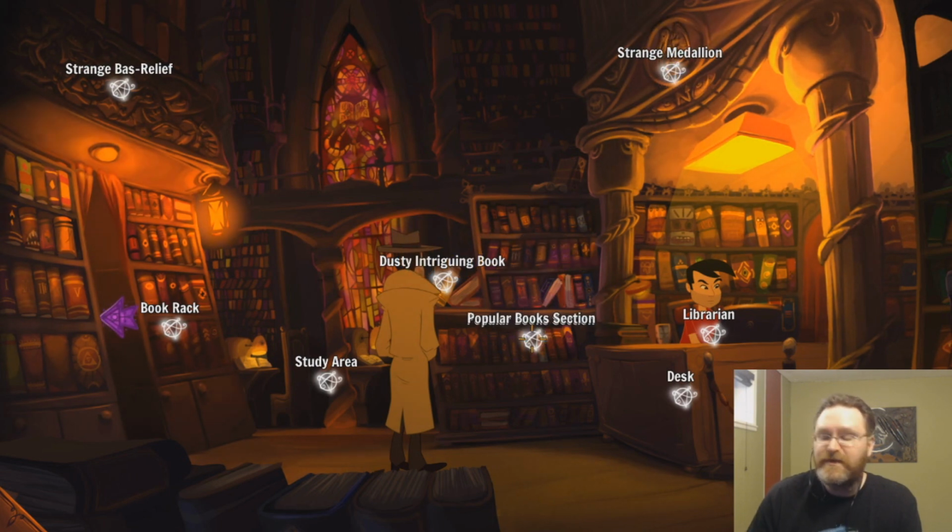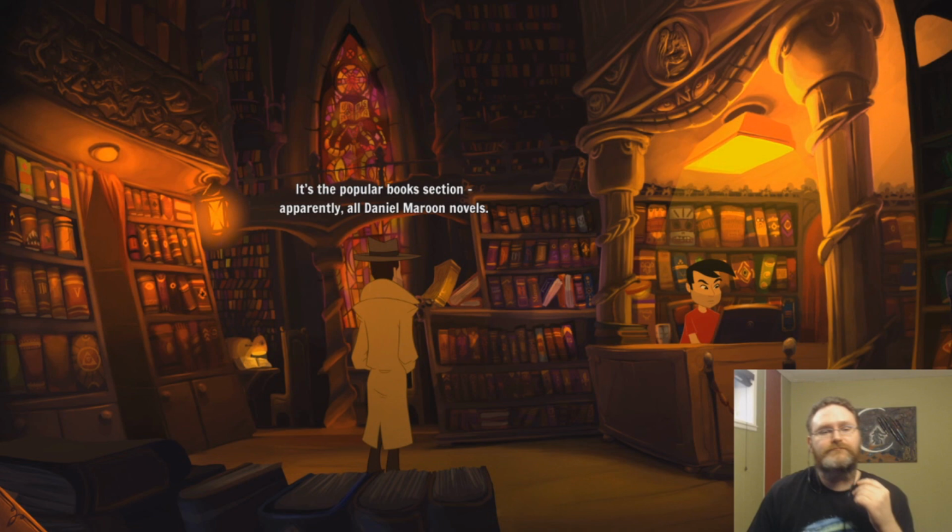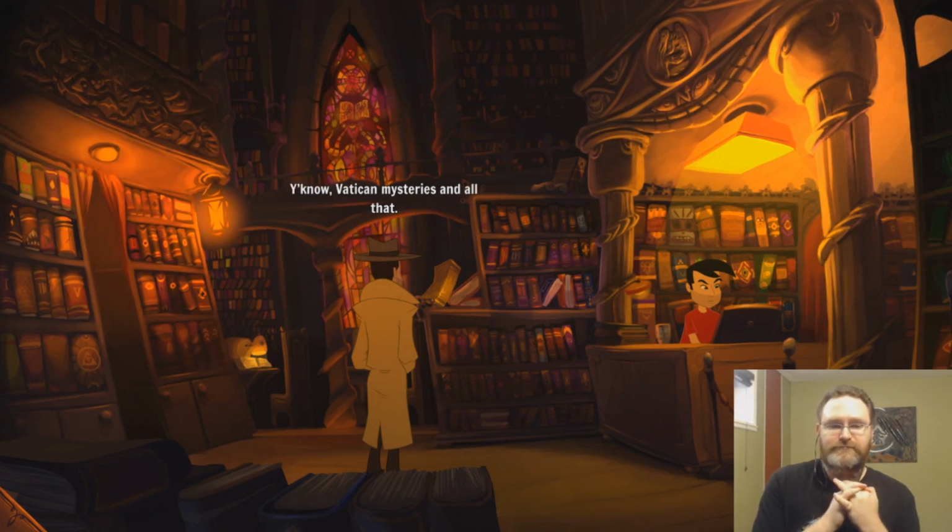Okay, I'm gonna look at this one. This one is actually very interesting. I looked at it when I booted the game. There's a good joke in there. I'll explain it if you don't get it. It's the popular book section. Apparently, all Daniel Maroon novels. You know, Vatican mysteries and all that.